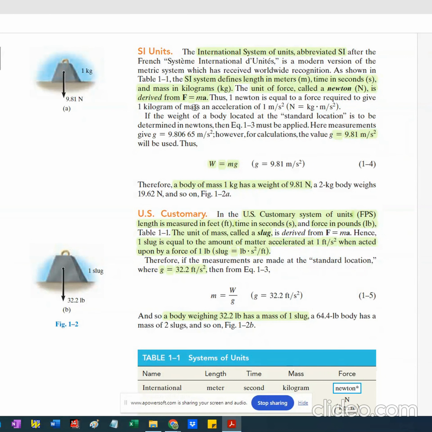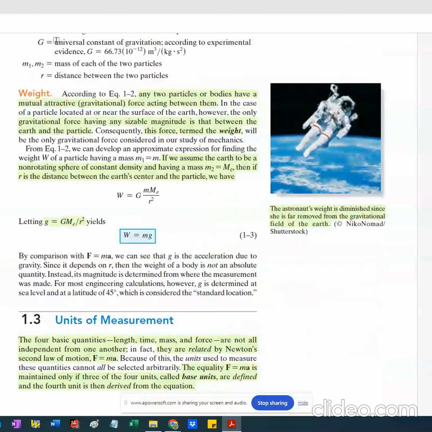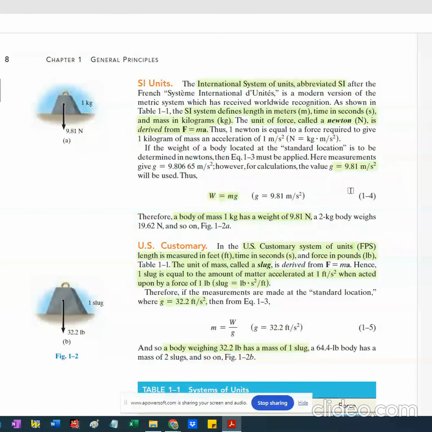Force is derived, I said, using Newton's law. And we state Newton's law without a proportional constant. So as you can see, force is mass times acceleration. And then in terms of gravitational acceleration, due to gravity, gravitational constant, am I saying the right thing? So we use universal constant of gravitation and gravitational constant. Yes, at the Earth's surface, this is the value we will be working with. So weight will be m times g, with g 9.81 meters per second squared.